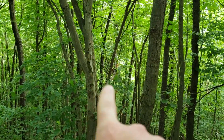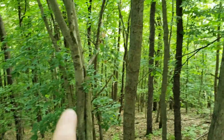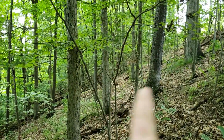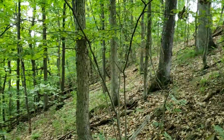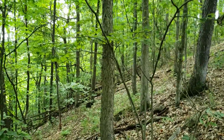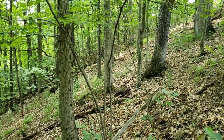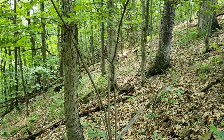So, reminder, the house is straight down there. You can't see it because of all the foliage. That's how steep it is. It's steep enough that you basically take it one step at a time. I know it doesn't look that steep here, but trust me, it's pretty steep.